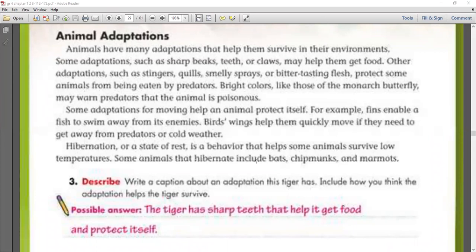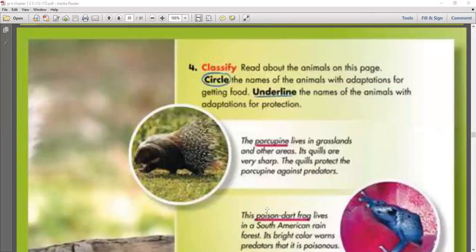So the animals have many different techniques and structures that help the animal in its environment, not only for protection. Sometimes these structures help the animal to get its food or to do something or save its energy. If you go to the next page, you will see 5 different animals with 5 different names, with 5 different techniques that help the animals.